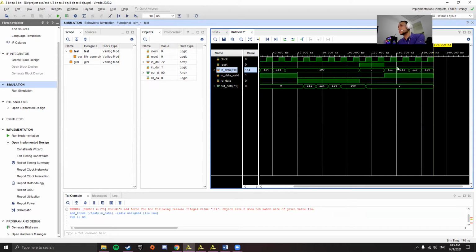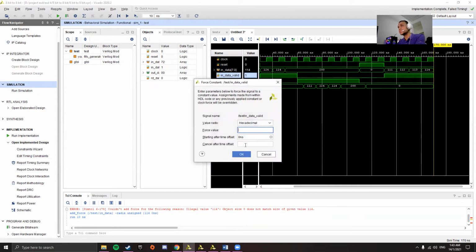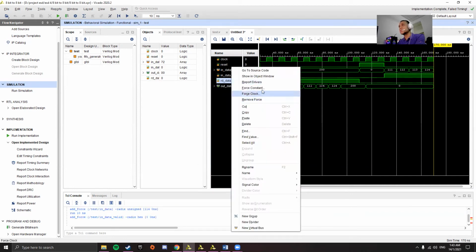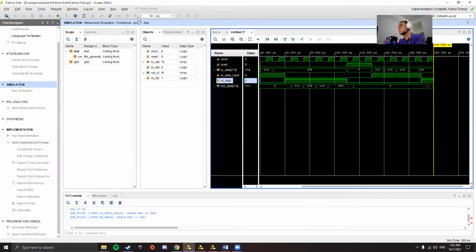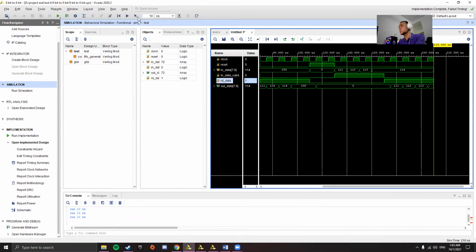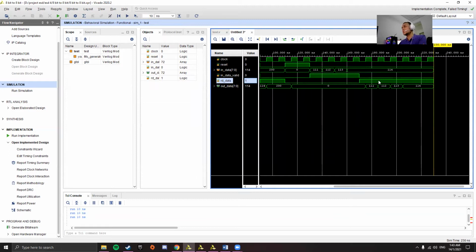Okay, so as this data is entered, we're going to turn off the enabler for data valid for the input data. Force value will become 0. Read data will be changed to 1. Okay, we shall see the output. Okay, so this is the result for our presentation, I mean, for 8-bit to 8-bit. When we enter 8-bit, it will produce 8-bit output.